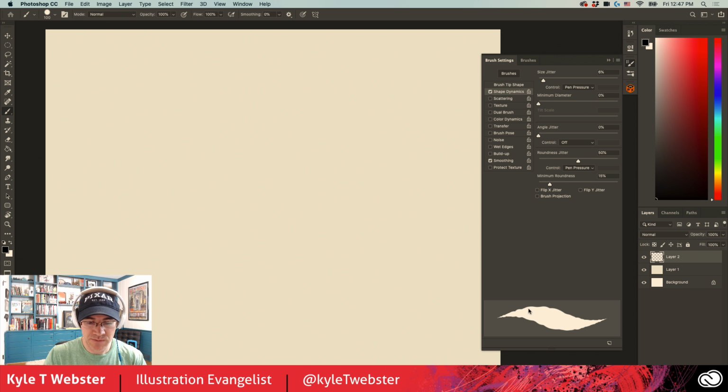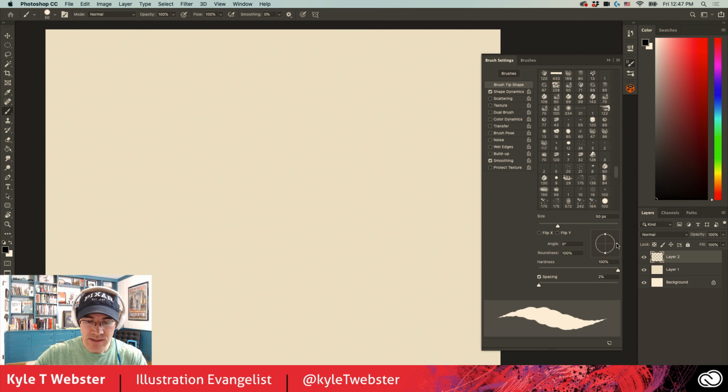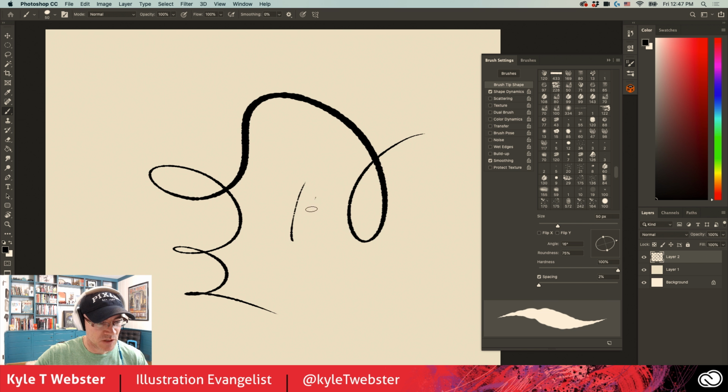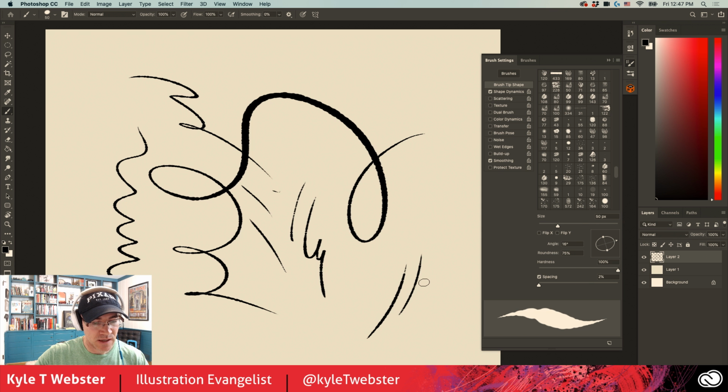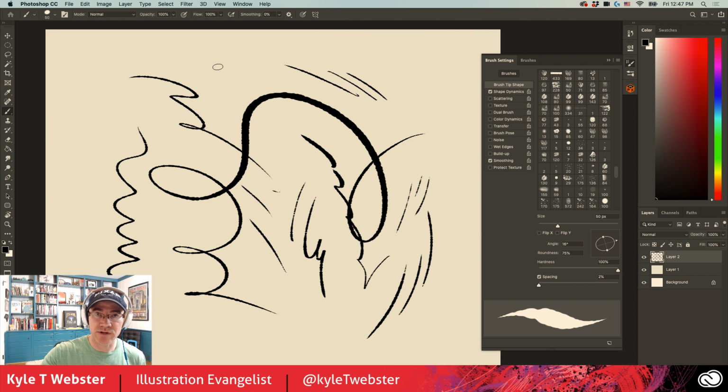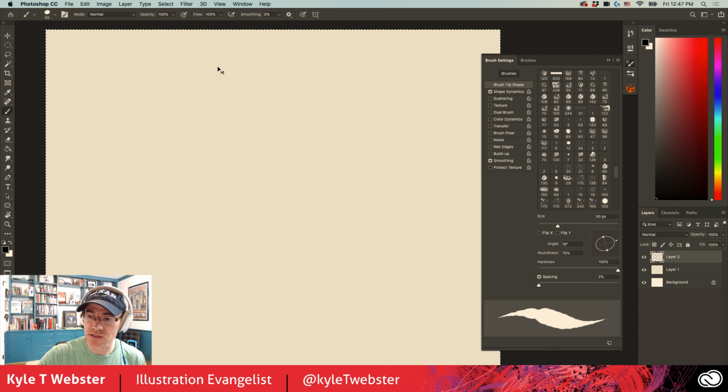If I increase that to say 50%, look what happens to my line, similar to size jitter. I'll actually make my brush stamp a little smaller and I'll angle it slightly. Look, I'm going to take this and angle it slightly, right? Completely different kind of line. So for those people who like to ink in Photoshop, all I've done is taken the basic round brush and applied a few things to it here, and now the quality of the line I'm drawing with is quite different from where we started just by making these several adjustments. So this is the tip of the iceberg.